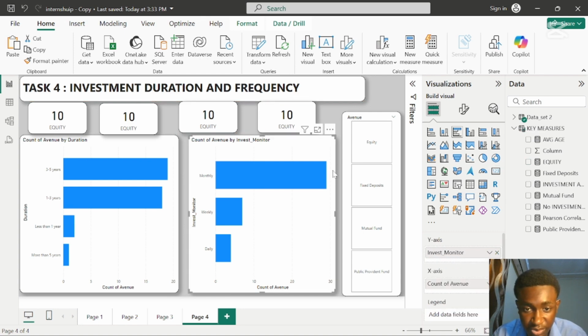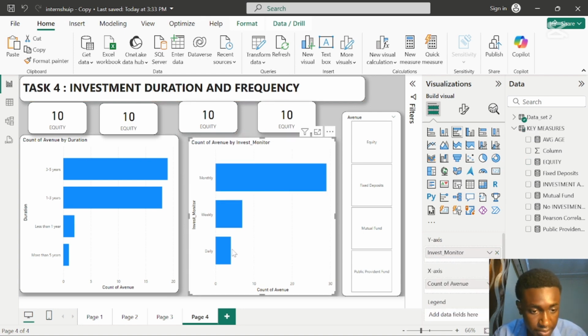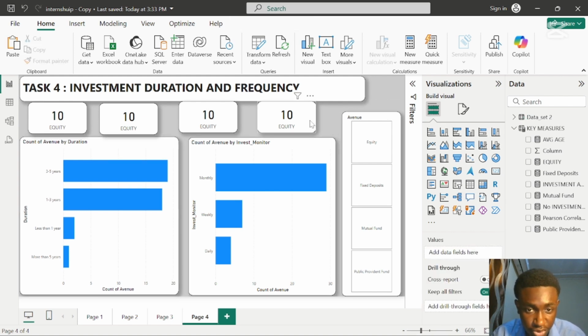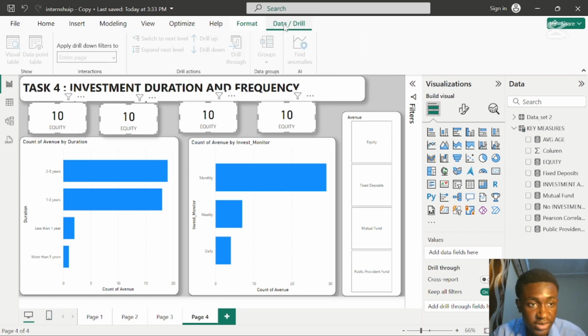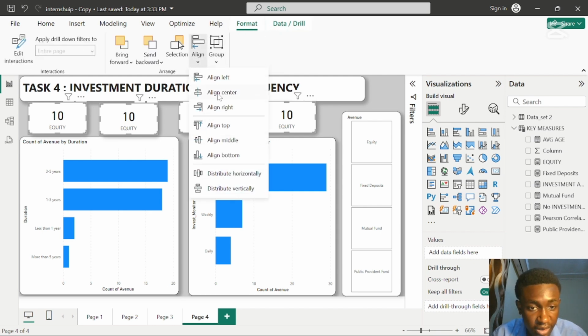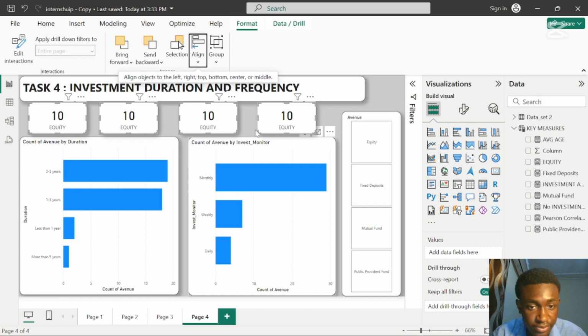Now let's move this down and this also down so it can be seen visibly. Now we hold control, tap on each of them, and come to format, go to align, and align them in the middle. So now they are aligned equally.